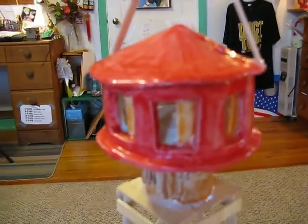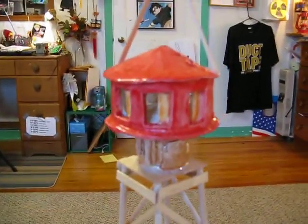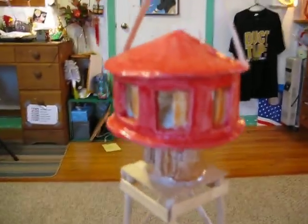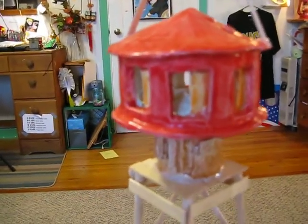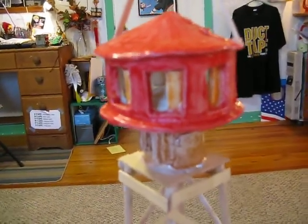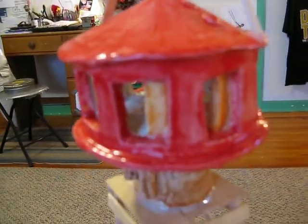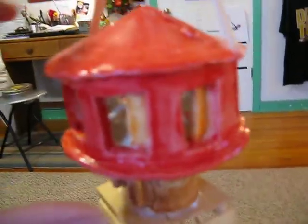This is my latest project. I made this in art — a little siren made of clay. I'm not really quite sure what kind of siren it would be. I was going to make it like a World War II siren with the two choppers on either side, but I didn't.